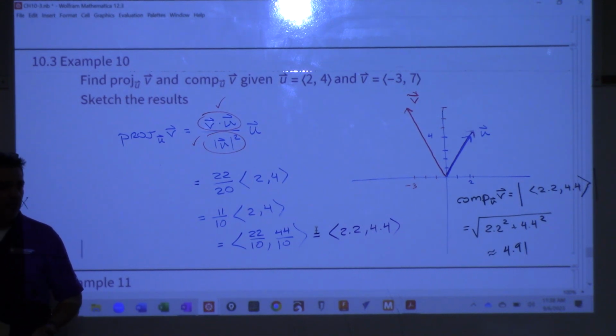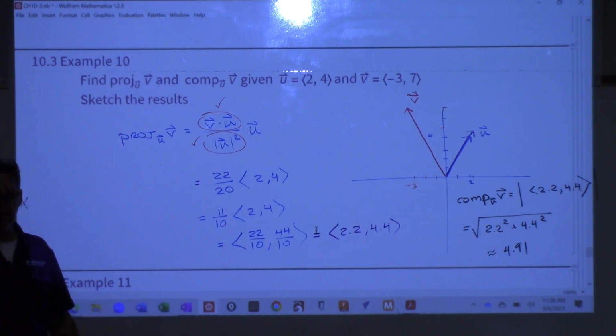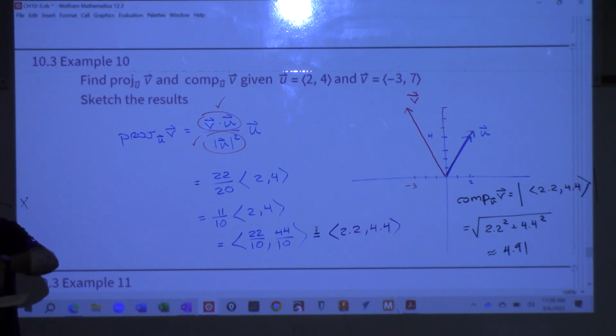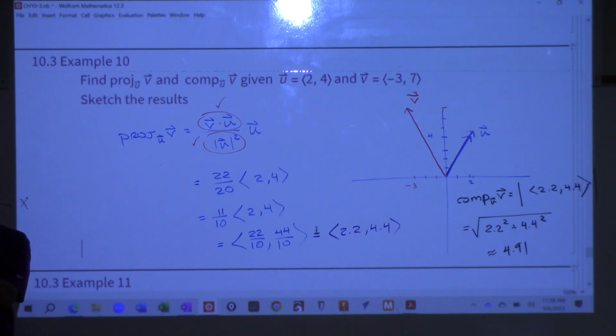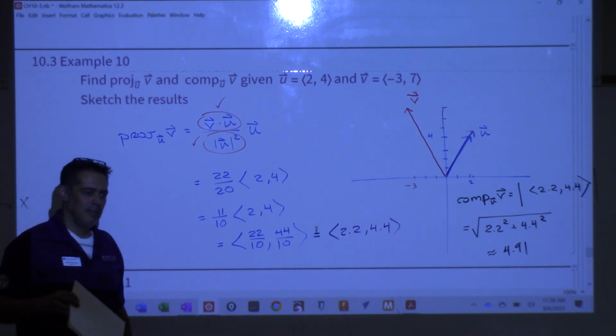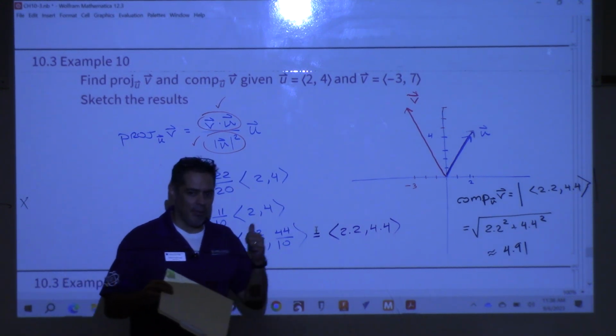Do you understand the question? What's the shortest distance? Let's simplify the problem. Let's make the plane the ground. If the plane is the ground, what is the shortest distance between that projector and the ground? It would just be a straight line running perpendicular down into the plane, which would just be the z-coordinate of that projector. Well, that's if the plane is flat, right? If I tilt that plane, the shortest distance is no longer the z. Do you see that? It makes it much more complicated. So how would we figure it out? We're going to use a projection. Believe it or not, we're going to use this.